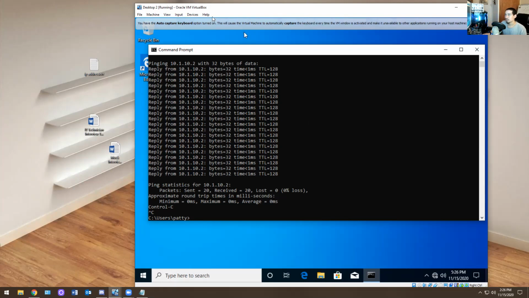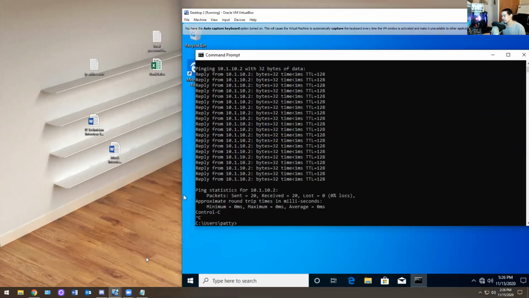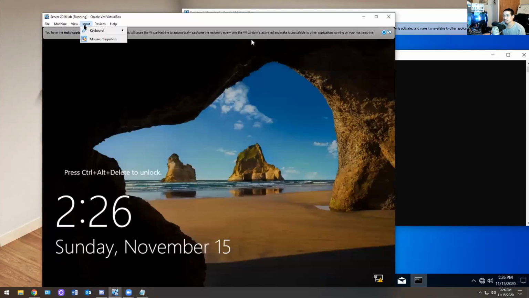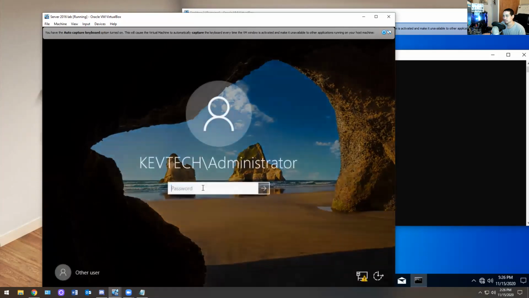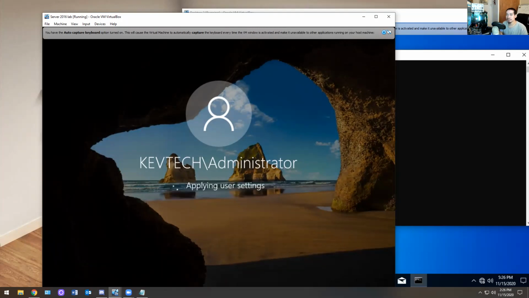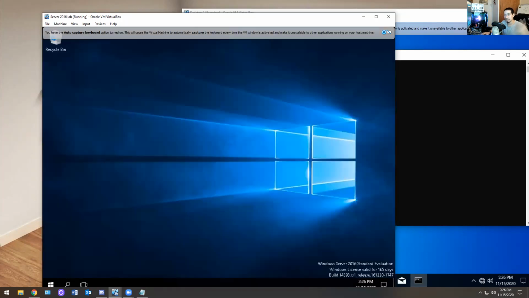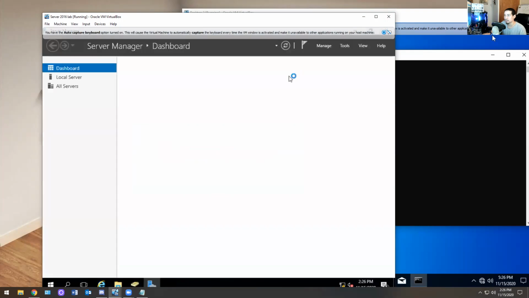So why would I care about this command? I'll show you right now. I'm not gonna use my desktop computer today. I'm gonna use my server today. So I'm gonna show you why that's important. Right now I'm on this one, right? I'm going to show you some stuff that you need to know if you're working in IT, or if you're actually going for job interviews. I don't want you going there unprepared, if that makes sense.